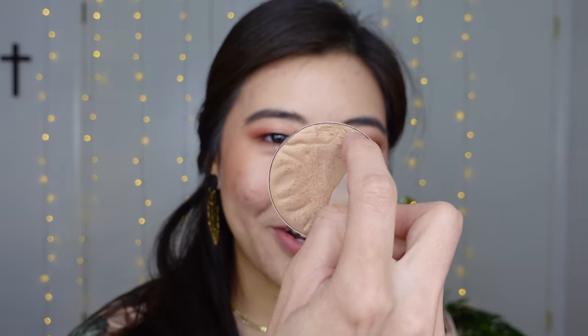Bronzer! I hit pan on this very quickly by the first update. Some of the product on the side has crumbled and fallen out — this is my Physicians Formula Butter Bronzer that I depotted into my magnetic palette. I used this 25 times, weight difference of 0.07 ounces. I'm going to keep on using it — I used it today, I really enjoy it. Good satin finish, works well.